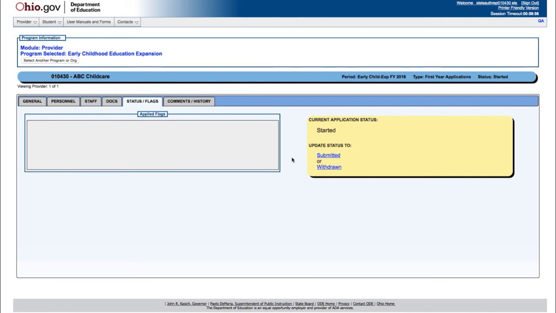Once the provider section is complete, the person with the CCIP authorized representative or ELE data entry roles will select Submitted in the yellow box. This will notify the department staff that the provider section is complete and ready for review. An email will notify you of an approved application. The message will be sent to the addresses connected to the provider's IRN. Congratulations, you have now completed the EAS provider application.